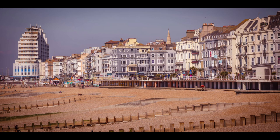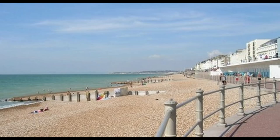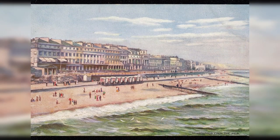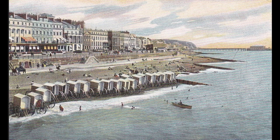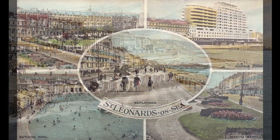Traveling a little way down the A259, west along the Hastings seafront, without noticing it, we're in St. Leonard's. Full name is St. Leonard's on the Sea, as though the English Channel didn't give it away. Originally constructed as a separate beach resort for the wealthy in the 1820s, St. Leonard's and Hastings amalgamated in the late 19th century. A London property developer, James Burton, purchased the land which had been part of a farm.